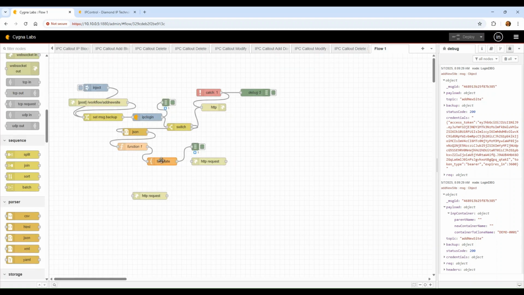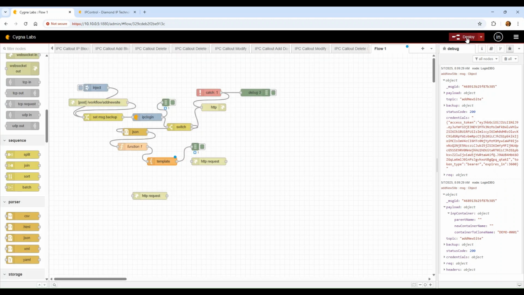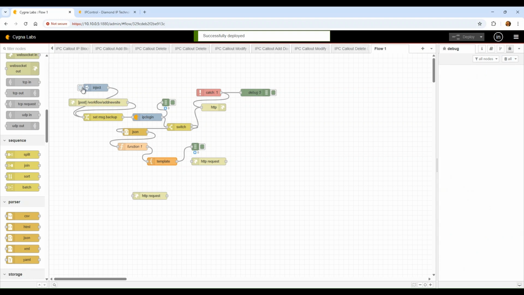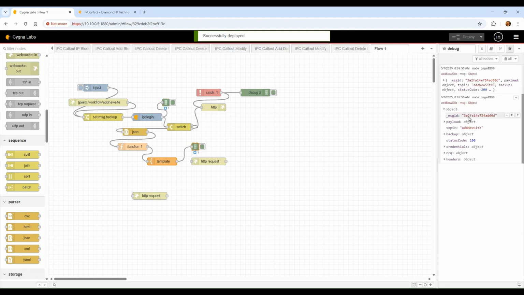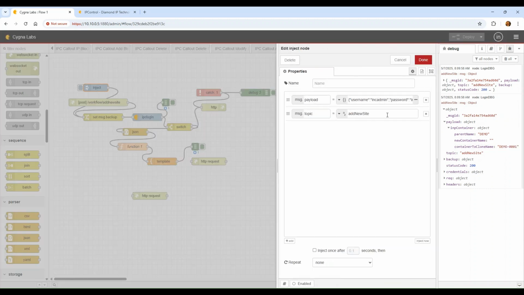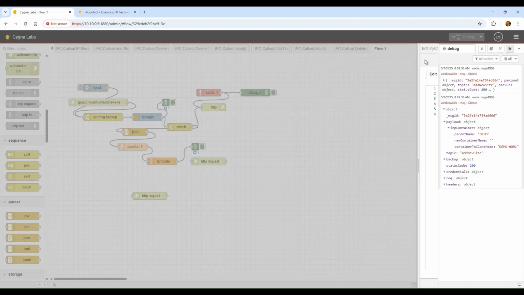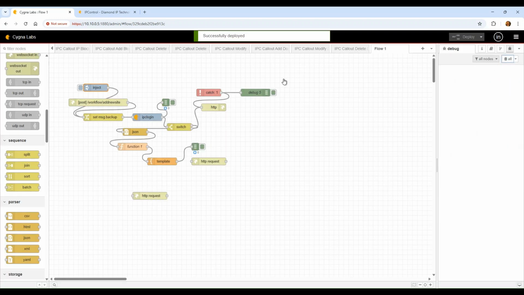So now we should have, and that's probably why. So in our template, this should mostly read payload.parent name, and let's do payload.new name. Otherwise, it's looking for the message value. Let's see what we get here. Okay, we got the parent. We didn't get the new container name. Let's make sure I got that spelled right. No, I do not. So case sensitivity is critical. And that should do it. So let's see. This should give us what we need here.